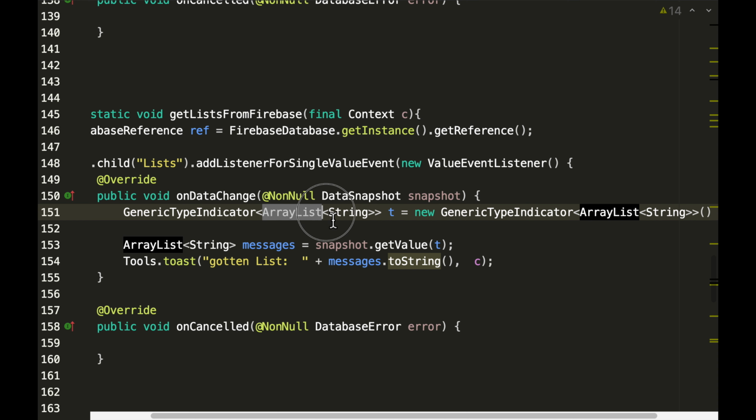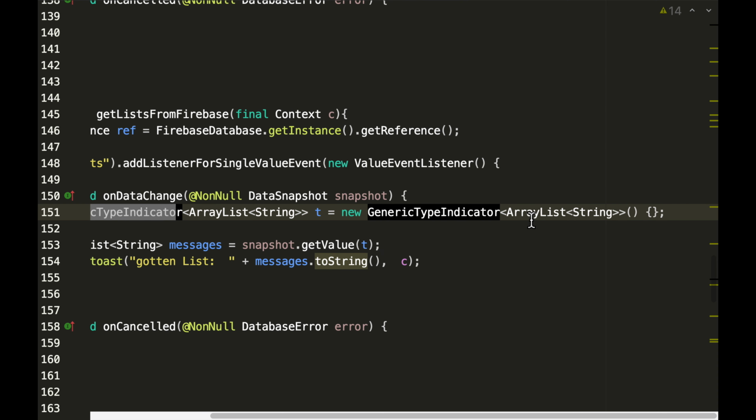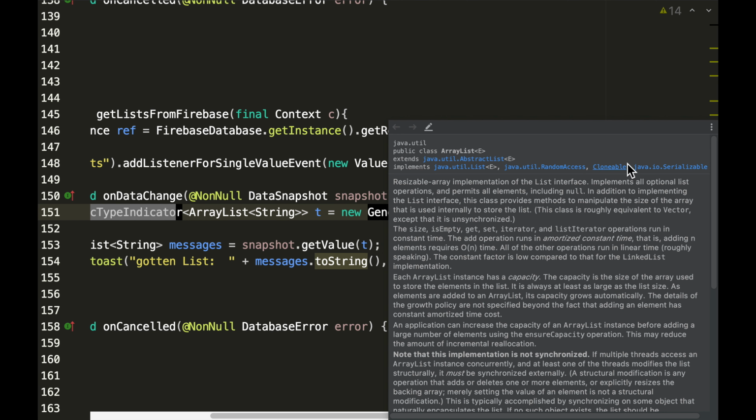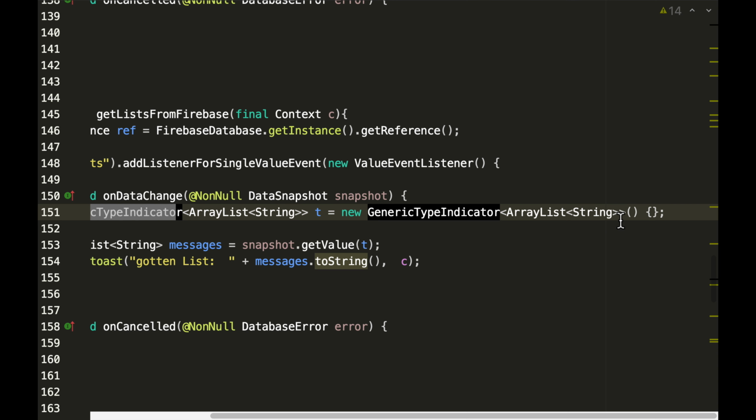So this is really what you need to focus on, but remember that whenever it's a list, you put it inside this generic type indicator. And then for this one, it's the same thing. You say new generic type indicator, passing the array list of the object you're expecting, which in this case is a string.